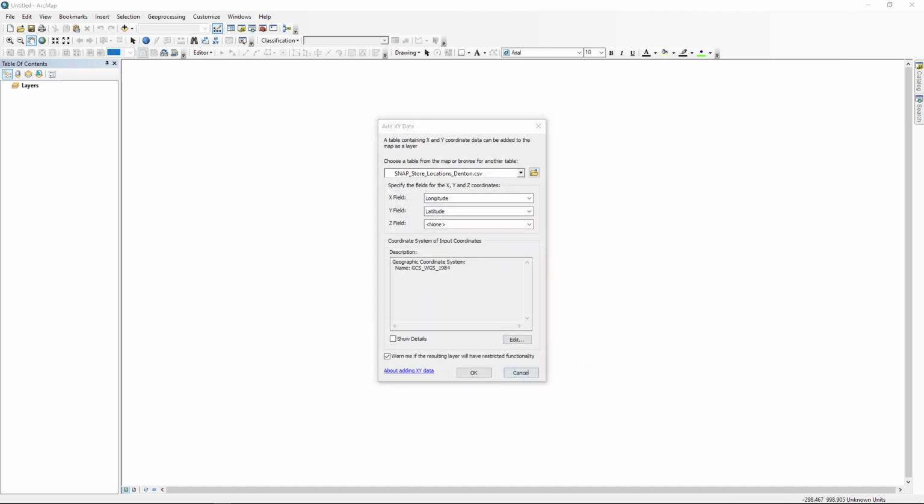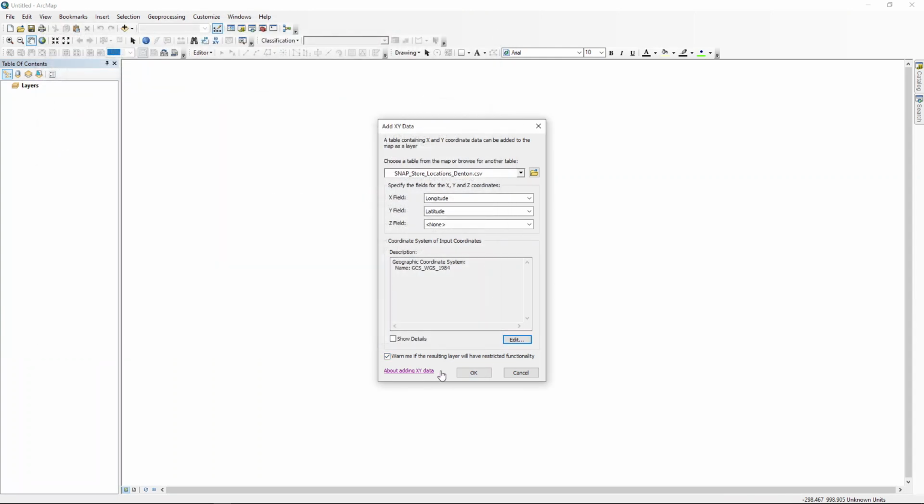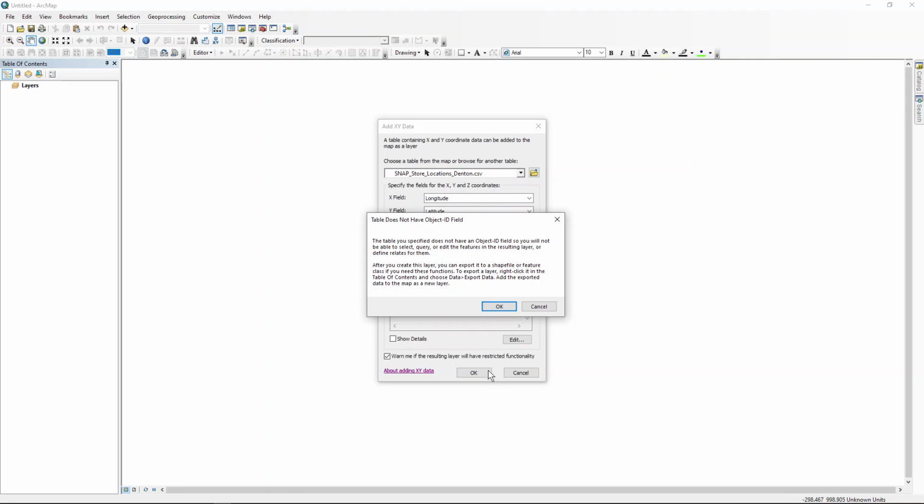We'll hit OK, and then we'll hit OK again. You might get a warning here. If you do, just ignore it. You hit OK. Well, that's not what I wanted to happen. Sometimes ArcMap is really weird, and that window that popped up applies to this right here. I don't know why it does that. It's kind of a glitch in ArcMap. If that happens, your help window pops up, just close it, hit OK. See, it did it to me again. There we go, I clicked on the right side of it. I don't know why that happens, and Esri has never fixed that.